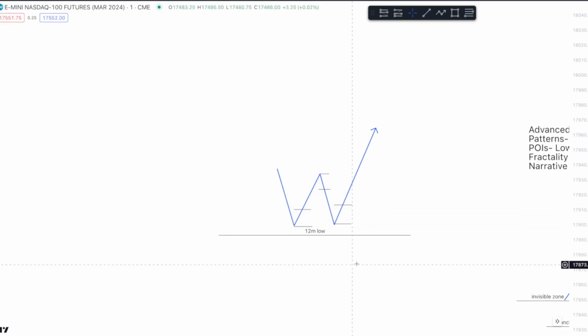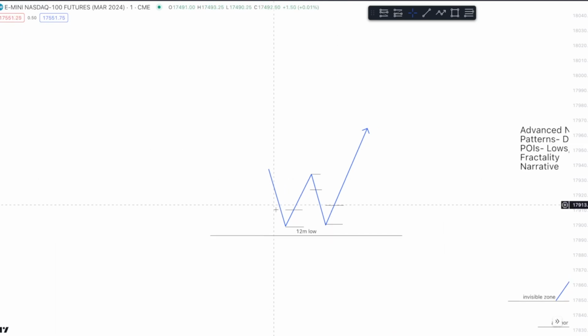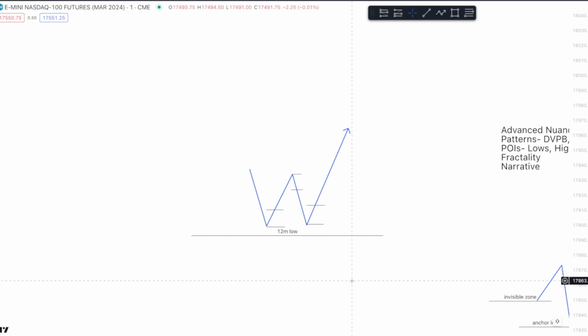Additionally, if you're using a higher time frame low as a POI to take a trade from, you would expect to see this pattern specifically only if you do not touch the low. If you get a wick that jabs into this low, we are not looking for a standard double valid pullback anymore. I know your mind is probably going, well, what are we looking for? Just focus on one thing at a time. This is what we're looking for when we are touching the middle of the invisible zone or when we are not touching the low, or on the flip side, the high.